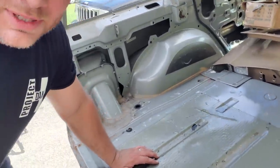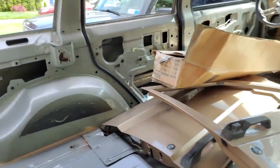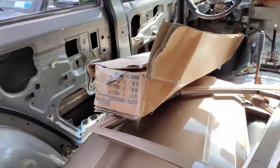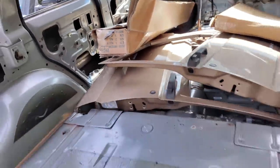Can you guys guess what we're doing? I don't know. Let's see. We got some extra doors for custom door work. Let's see what's in here. Let's go around.